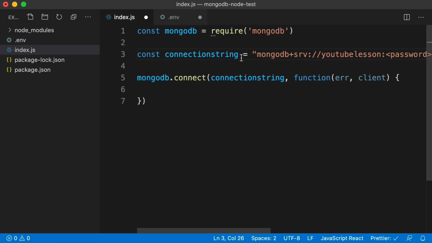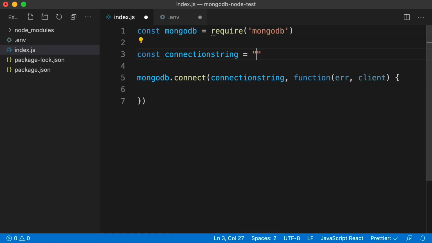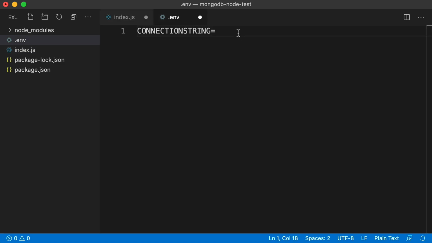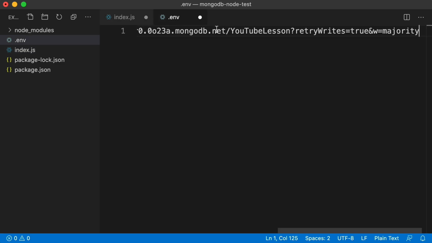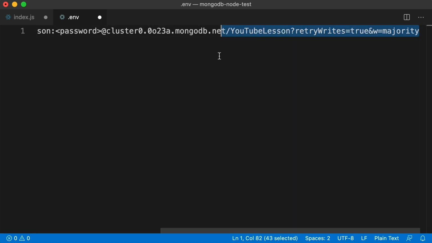So that's actually what I'm going to do here, right? This connection string, you don't even need the quotes around it. Just the value that you copied and pasted from MongoDB. Just paste that here, right? Just like this, all uppercase, equals, no quotes. Okay, now off camera, I'll go ahead and put in my password here, but you do that as well. And then go ahead and save this file.